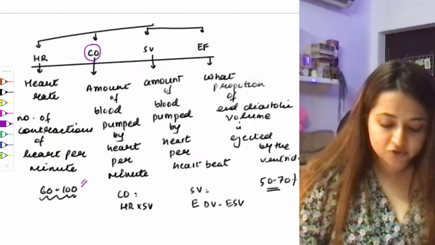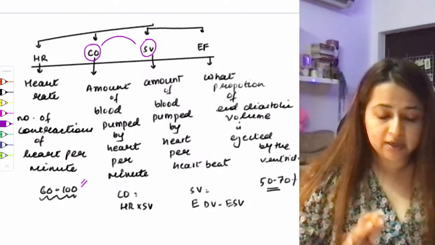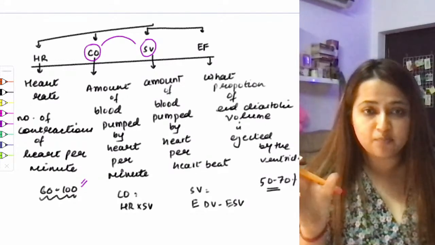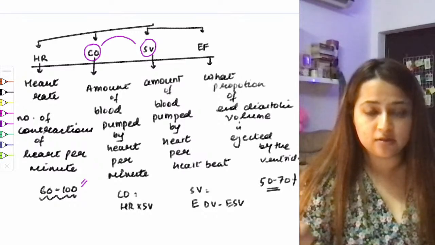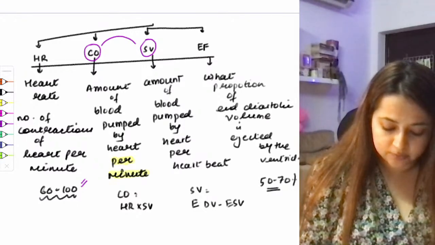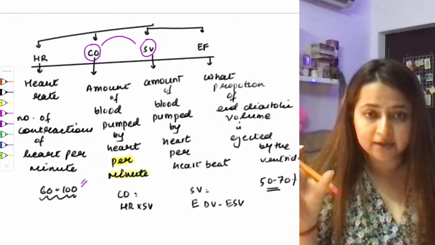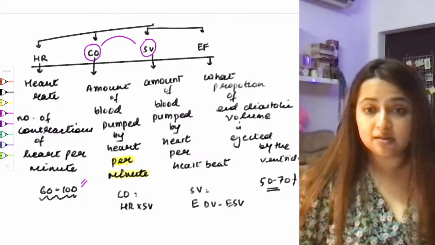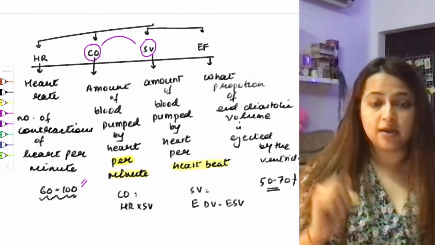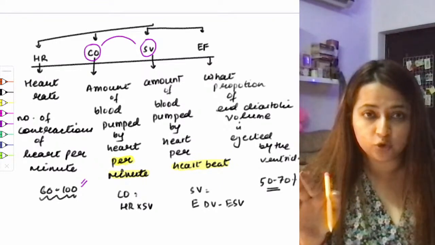What is cardiac output and stroke volume? They are quite similar to each other. The main differentiating point between the two: the amount of blood that is pumped by the ventricle, the left ventricle for example, per minute. What you have to highlight is how much blood is being pumped by the heart per minute, that is going to be cardiac output. But how much blood is pumped by the heart in one single heartbeat, that is going to be the stroke volume. All right, so this is the difference between both of them.